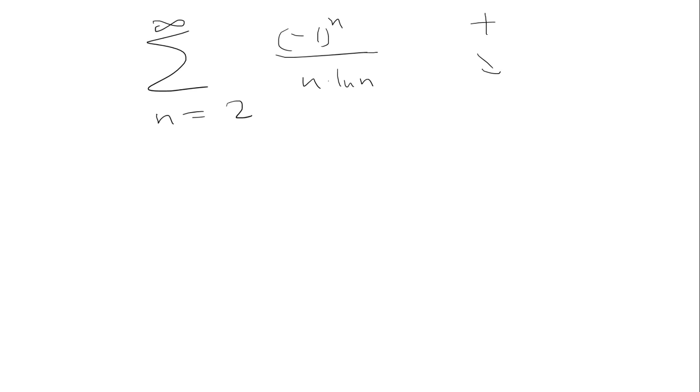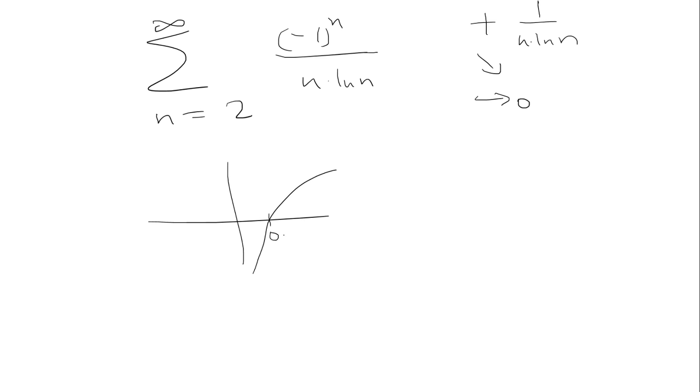In the next example, we have the sum from n equals 2 to infinity, negative 1 to the n over n times ln of n. So this one is an alternating series, so we're going to look at the 3 conditions. So first we have to check that it's positive, so we have 1 over n times ln of n. And here we're plugging in 2 to infinity, so the only issue is ln of n, and ln of 1 is 0.